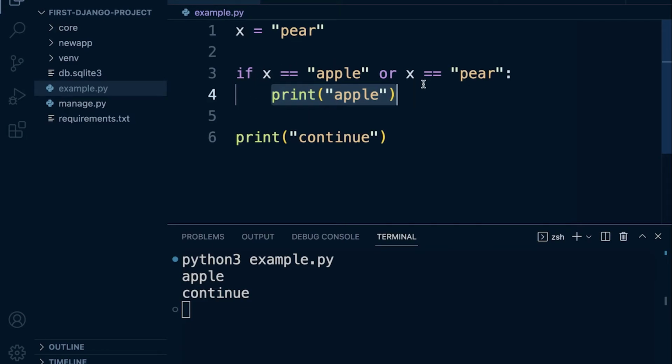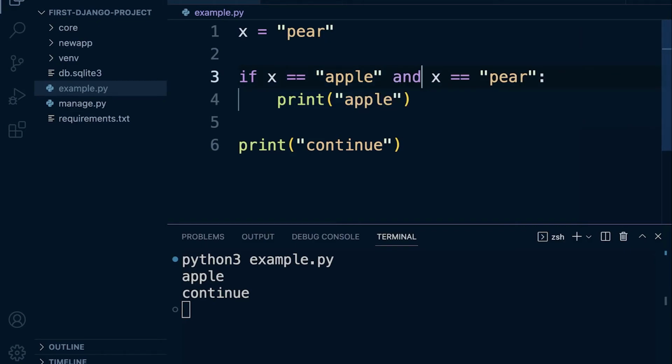So the alternative here is and. So let's try and see what happens here. You can see, although this variable is storing pear and we are making a match here, what's happening is that Python is reading this expression, and it was evaluated to false. It reads this expression, it's evaluated to true.